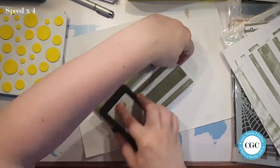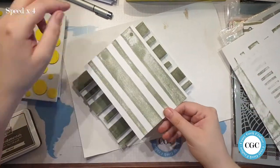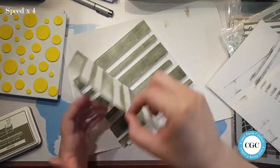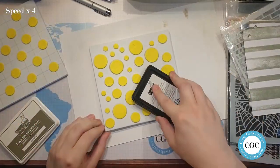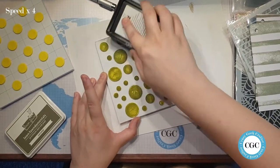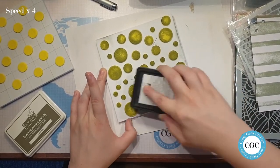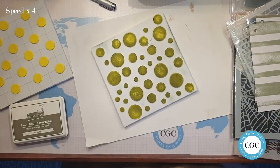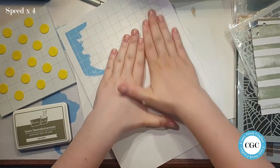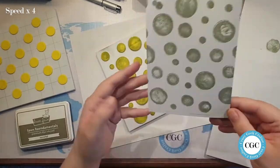The foam is not the best for stamping, of course, but it gives a distressed look that I actually like. I really hope I get to use it in the future. This one I was uncertain about, since all of these circles have been die cut from the foam. I was uncertain whether or not they would stamp good.